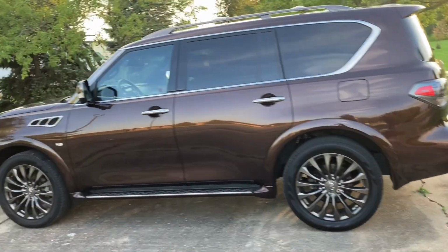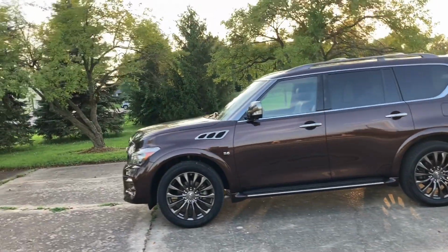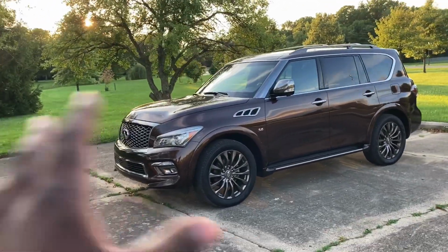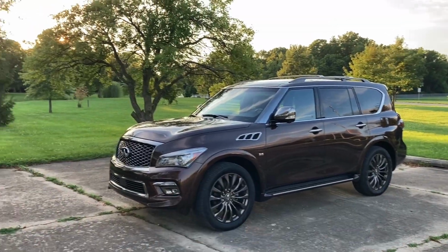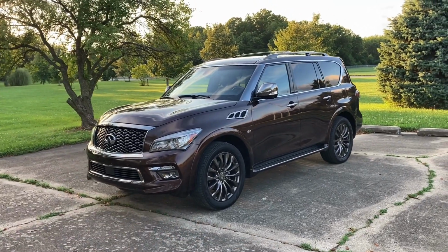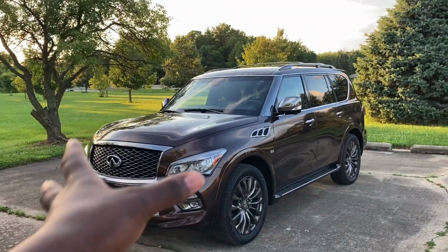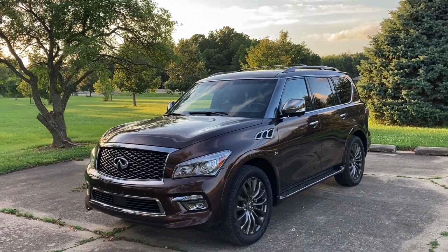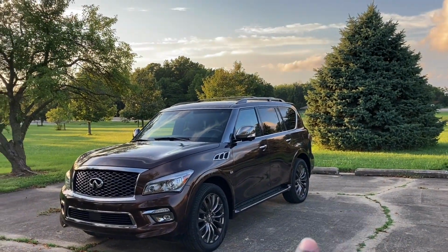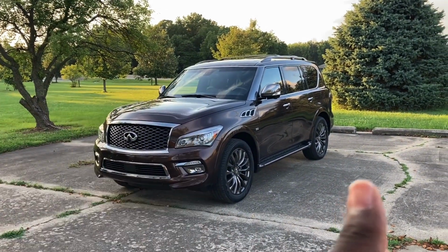So the Infiniti QX80, well, this generation of Infiniti QX80, was introduced to us as an Infiniti QX56, and in 2014, when Nissan changed the naming scheme to QX80, everything was called a QX, or a Q. This one was named as a QX80, so that's 2014. In 2015, they actually changed the look, and this is what that looks like. So the headlights look a little different, the taillights, I believe, might be a little different. I can't remember. It doesn't usually jump out at me whenever I look at a 2014 versus a 2015.